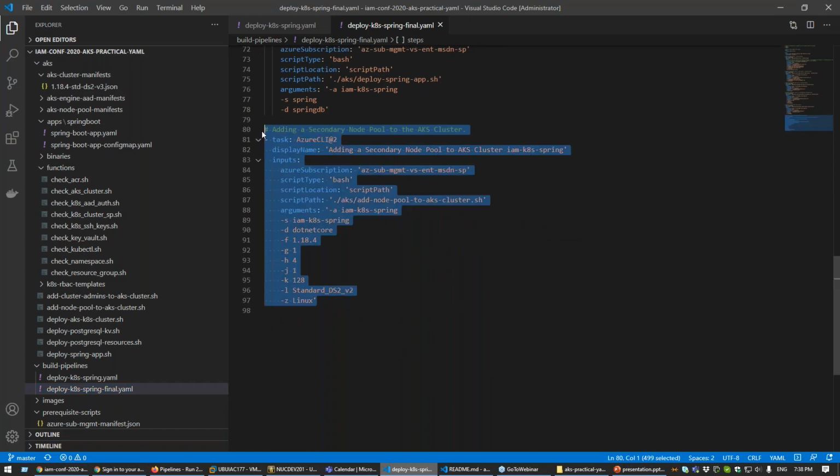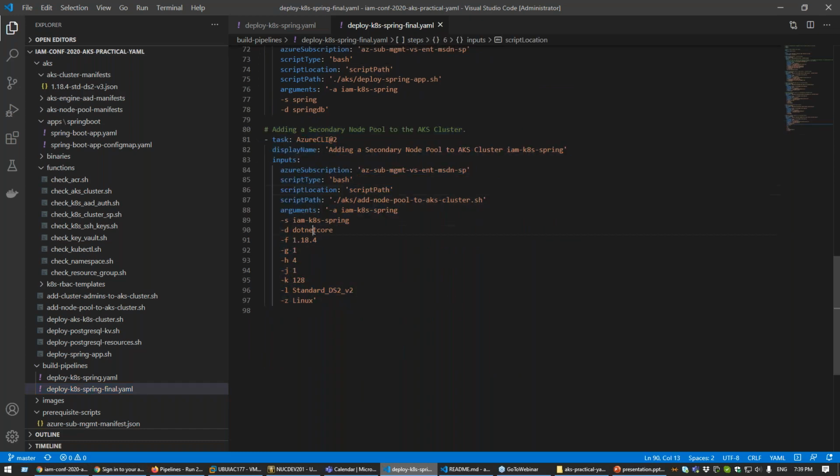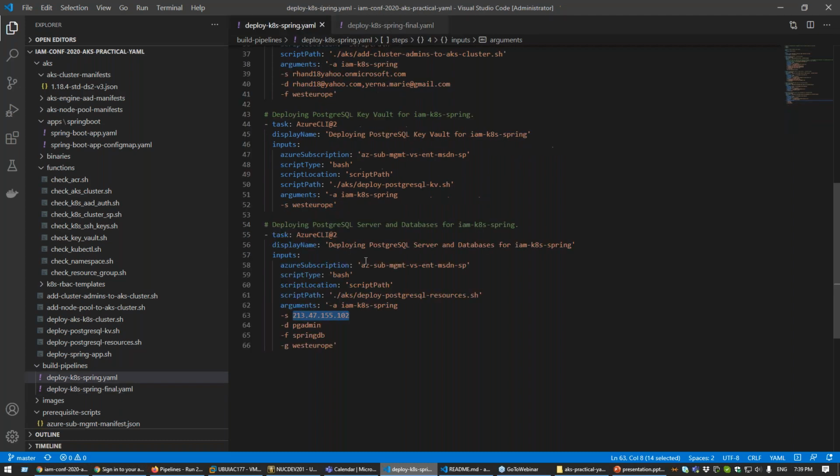You have the ability to add a secondary node pool of your choice, of your naming, at the end of this presentation or on your own with the actual repo. We included it in here just as something that we know that question seems to come up. It's like, how can I add my own node pool? How can I customize it? How can I make it more flexible for our environment? And voila, here's something that you can play with to figure out how you want to use that.